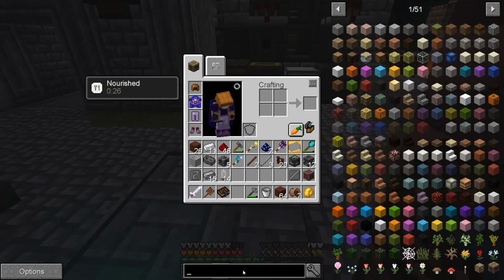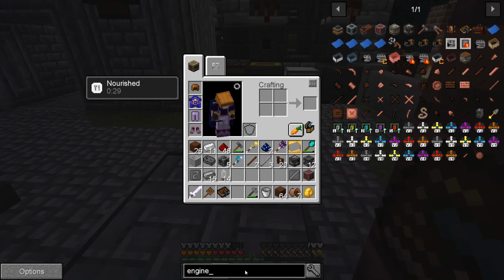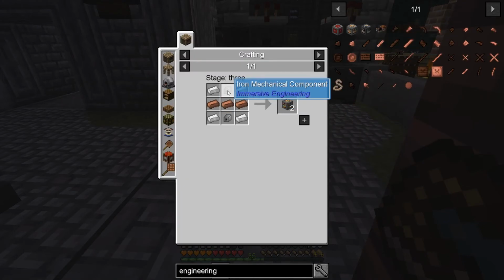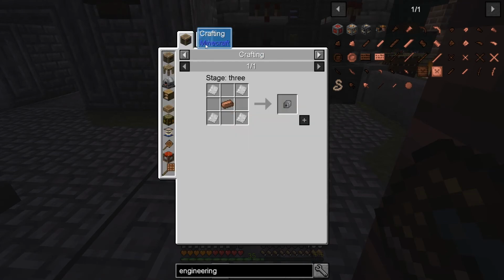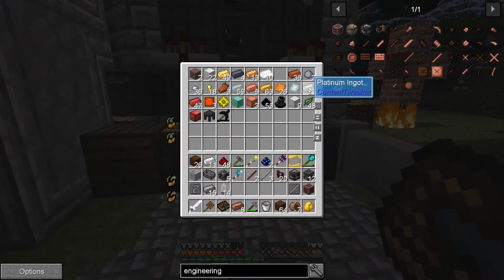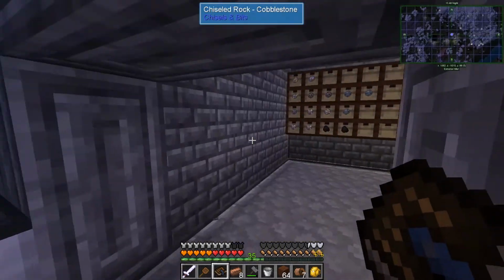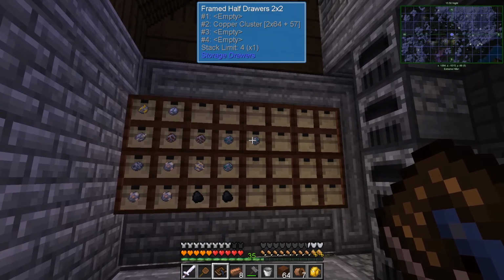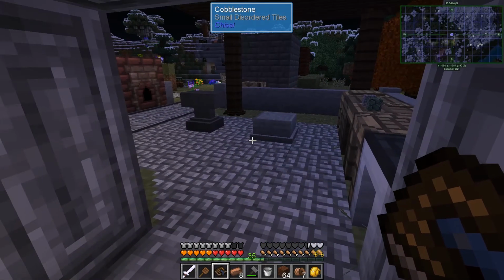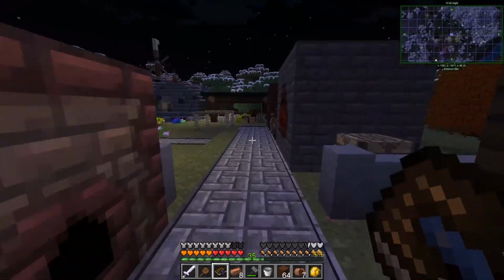Okay, let's look at the other engineering blocks that we're gonna need. We're gonna need 2 of the light ones, so that's 3 copper, an iron mechanical, which is just the 2. Yeah, 2 iron plates. So 4 iron plates and 2 more copper. So let's just grab a bunch of copper. We have a bunch of plates cooking up. I'm gonna throw some more copper clusters in there to cook. Okay. In case you need copper.